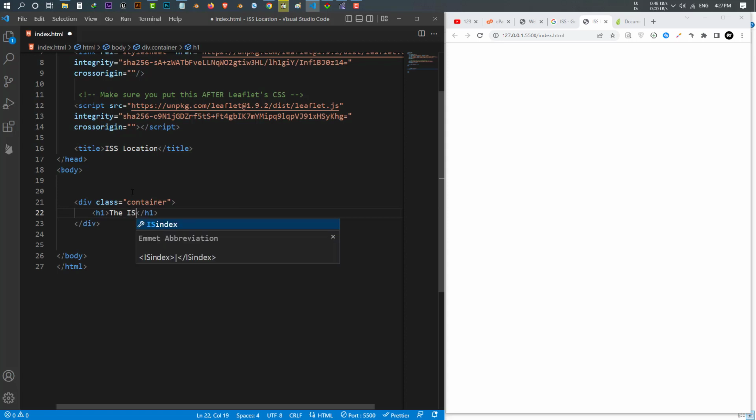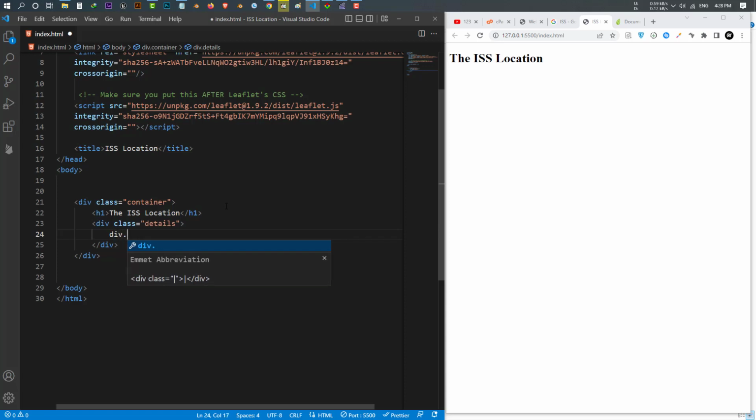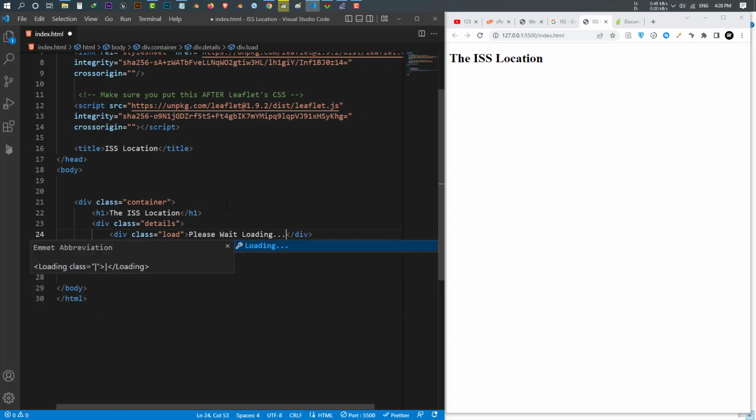I call it the ISS location, and after that I make another div with a class of details. Inside these details, I make the loading text, which is a div with the class of load. Please wait loading.